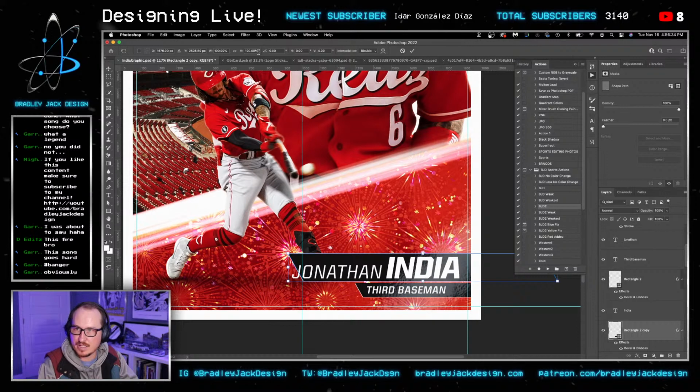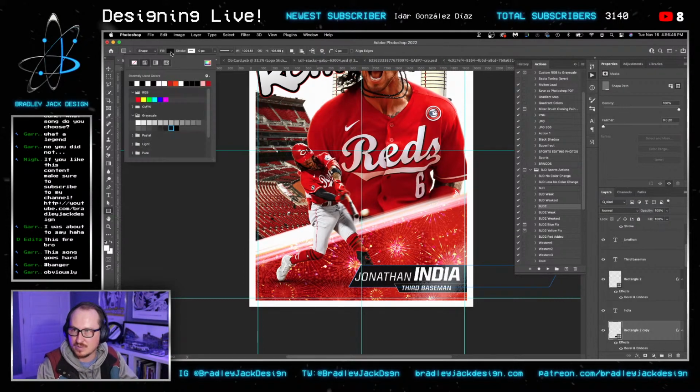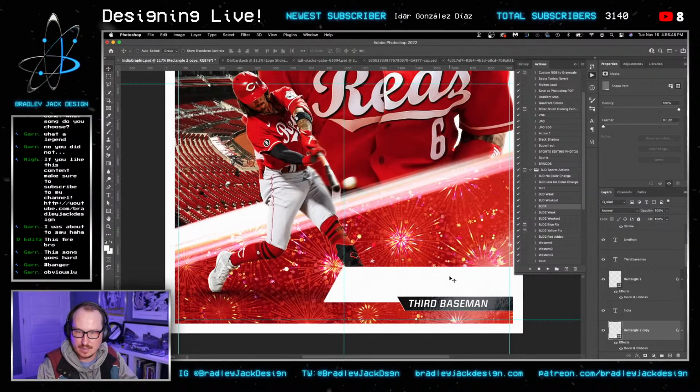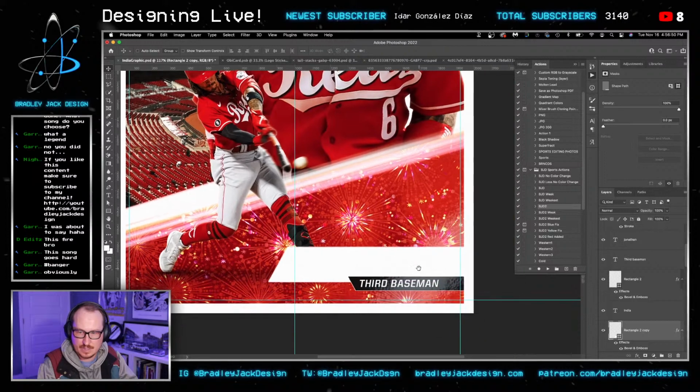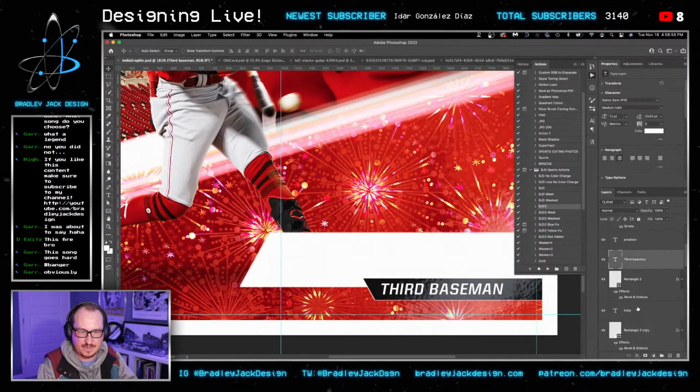Third baseman. We're going to take this and we're going to flip it so it's upside down so it actually has some contrast. We're going to make it actually impede into the bottom one. We're probably going to make this white. Kind of like that. That looks good. Got a weird bevel on it, but that's fine.